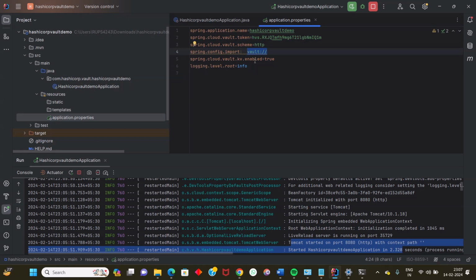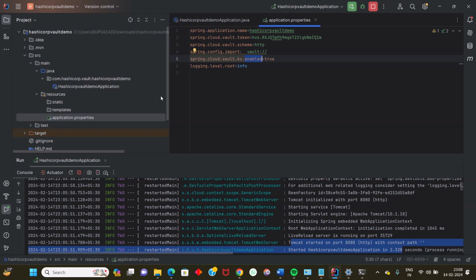You need to enable the vault by making this property true, and you can make the logging level info only. If you want, you can enable debug to see how it connects with the vault, but for now I'm keeping it as info only.